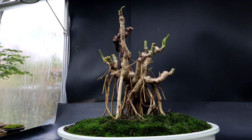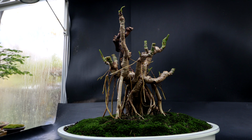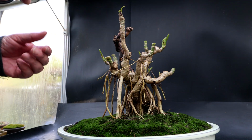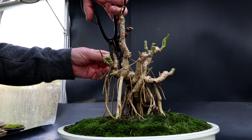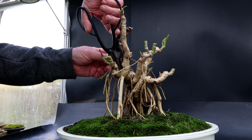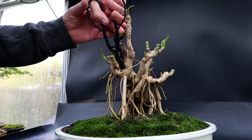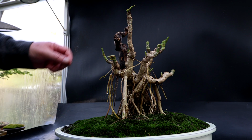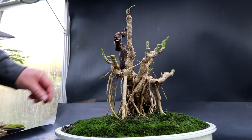I think so. I think that's going to be a problem if I keep that developing in the future. I'll get it thickening up around here. So I'm going to take that back branch off. So here I go. Just like that. I broke a bit of the deadwood off too.